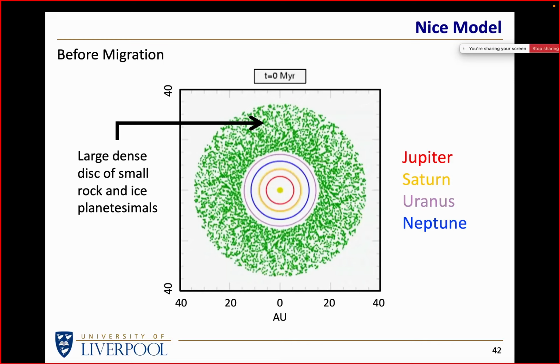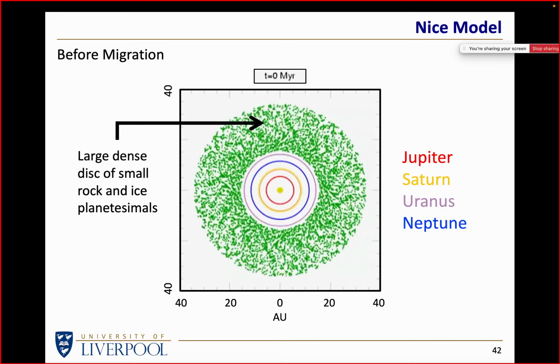But at some key point, it is thought that the period of Jupiter, which is currently about 10 years to go round the Sun, and the period of Saturn, which is currently about 30 years to go round the Sun, at some point in history, about 500 million years after the solar system formed, we think what happened was that Jupiter and Saturn got into resonance. In other words, a certain number of orbits of Jupiter were exactly an integer ratio of a certain number of orbits of Saturn. It might be that 2 orbits of Jupiter was 1 orbit of Saturn, or possibly 2 to 3. It's a ratio of 1 to 2 or 2 to 3.